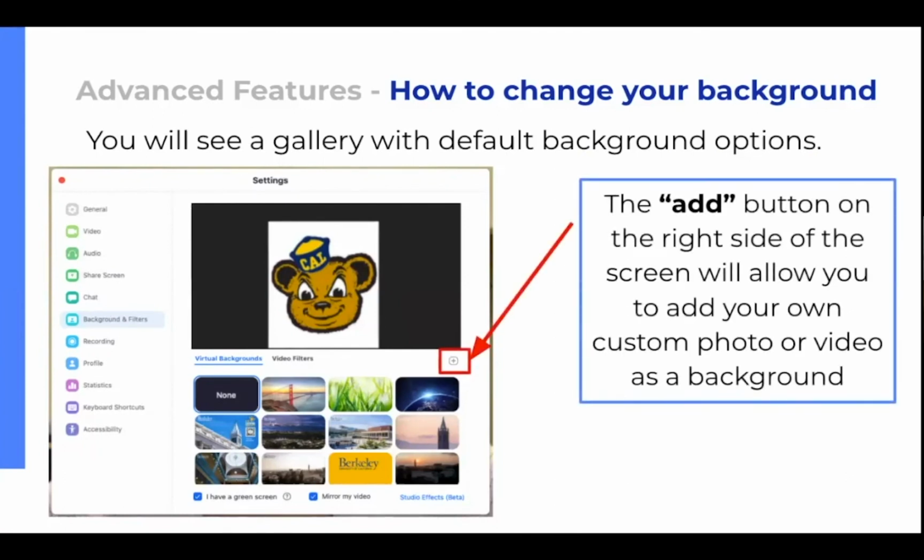You are also able to add any type of custom background that you would like. So maybe you're celebrating Zoom with your grandchildren, or with your sister, or celebrating your birthday or whatever.